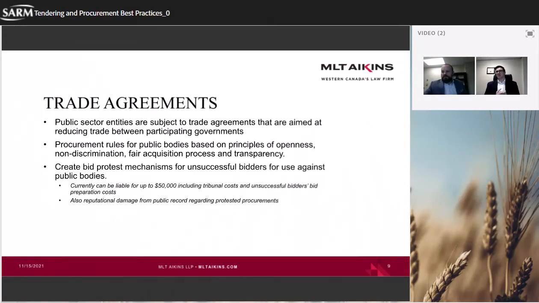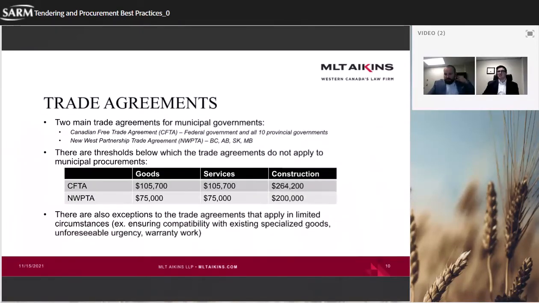One, because you probably have to pay some lawyers to defend against it, which is not cheap by any stretch of the imagination. You're out in the public as someone saying you ran an unfair procurement process, which is bad for reputation. So $50,000 on a small procurement is a bit of a hit, but on a big procurement in the millions of dollars, it's relatively small in the overall project budget. But we see people not wanting it to happen for reasons beyond money. And so as toothless as it may be, it's still important to comply.